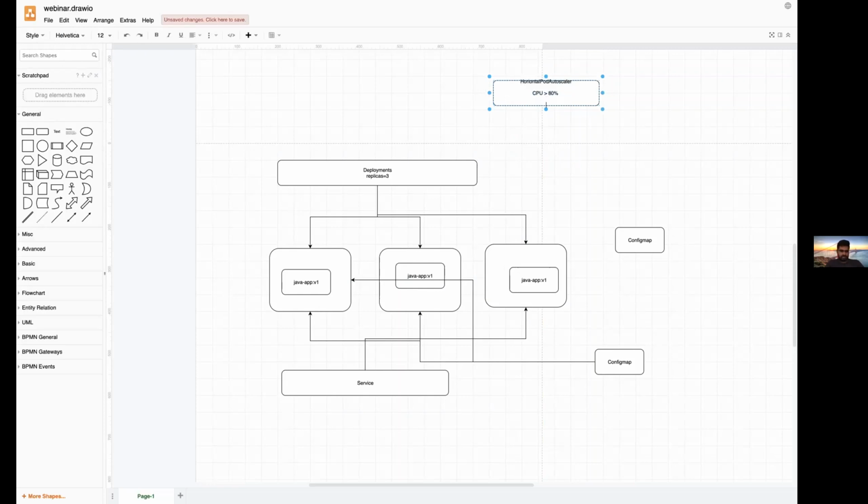I would have a min value as 1 and max as 10. It's going to look at the CPU utilization of all the pods, and if it matches this condition, it's going to increase it by 1 till this condition is false. And then when we get less load, this would automatically roll back.